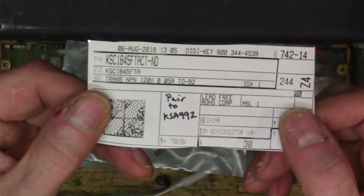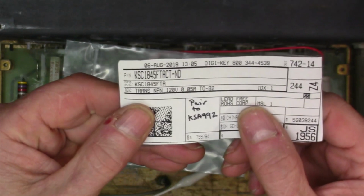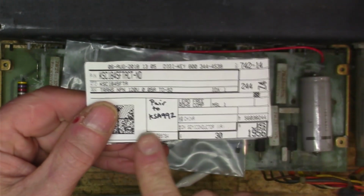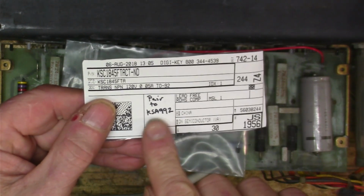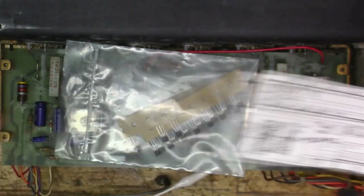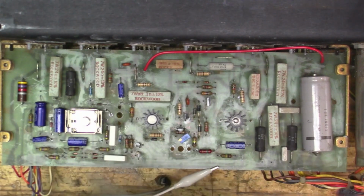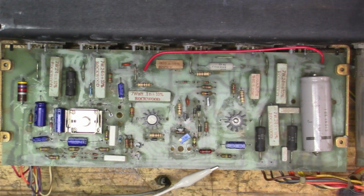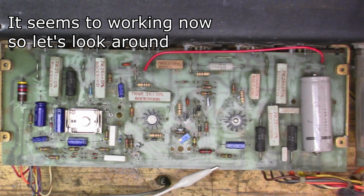So here are the transistors I used. KSC 1845 FTA and their pair KSA 992. I've just got a bunch of those around for small signal work, and they work pretty good.